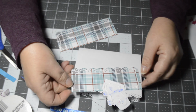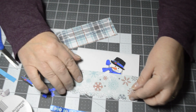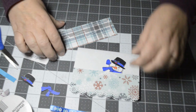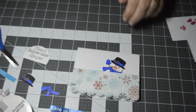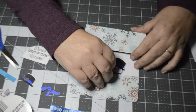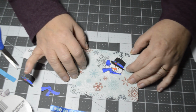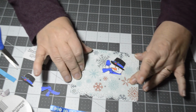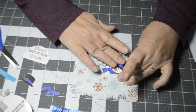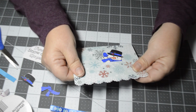This is going to be the tricky part. I shouldn't have put glue on the top of my snowman. I'm going to get that bottom lined up first. And then before that snowman dries, I'm going to lift him up and get this piece slid in. There we go, right like that. Nope, and that one slid a little bit. No, we're good.